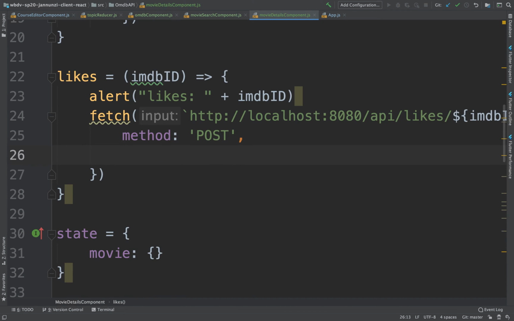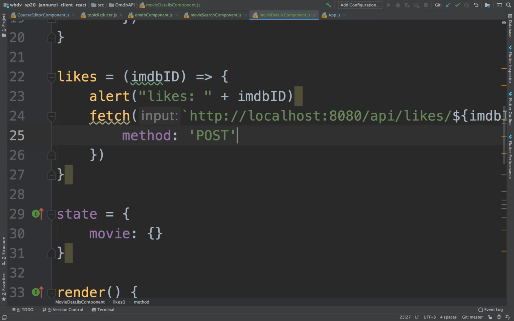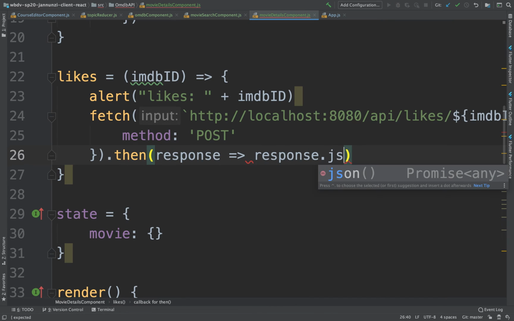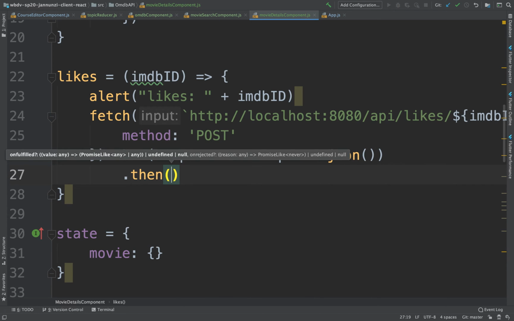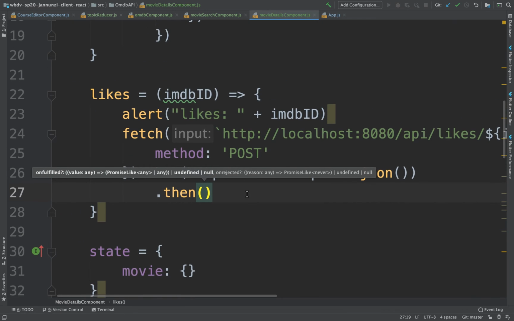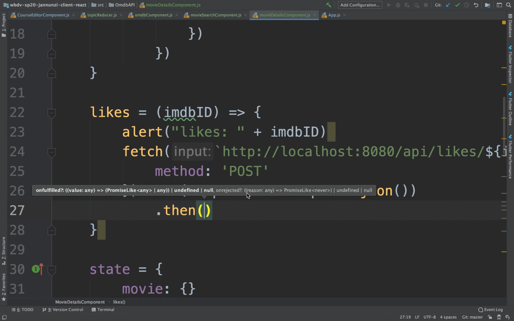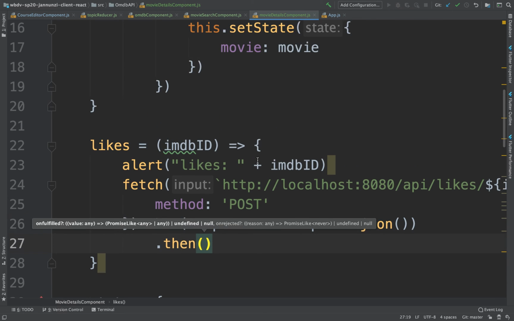There is no body; we're not going to send any body information. This is going to come back with a response, which we're not going to care about for now. What we probably want to store in our local client is the fact that the like button should be toggleable. If I like it, it should turn into unlike, and if I click on unlike, it should turn into like. So you should be able to toggle the state for that particular movie.